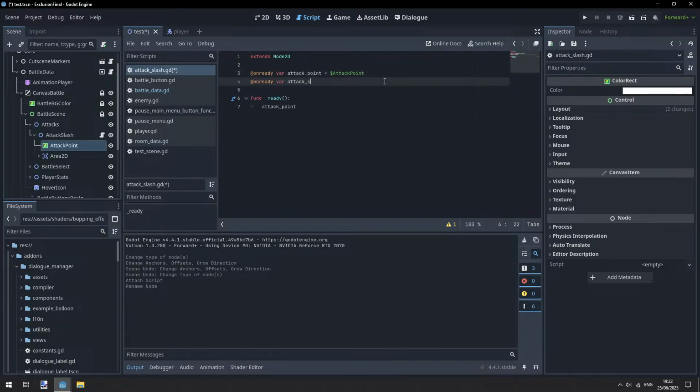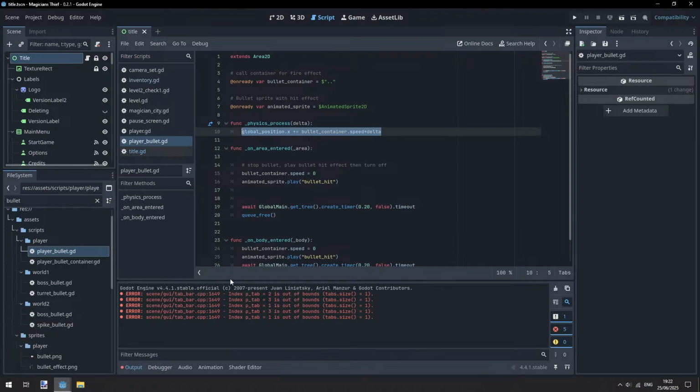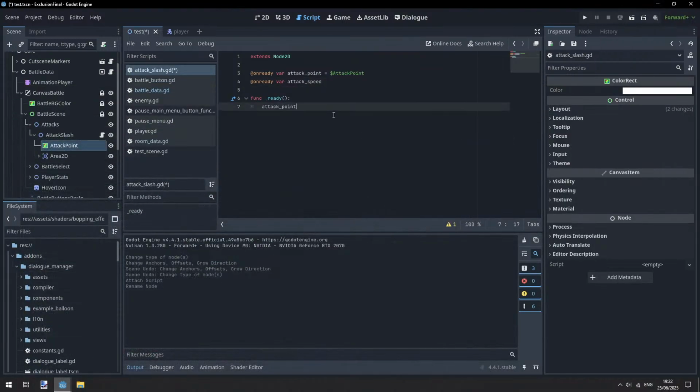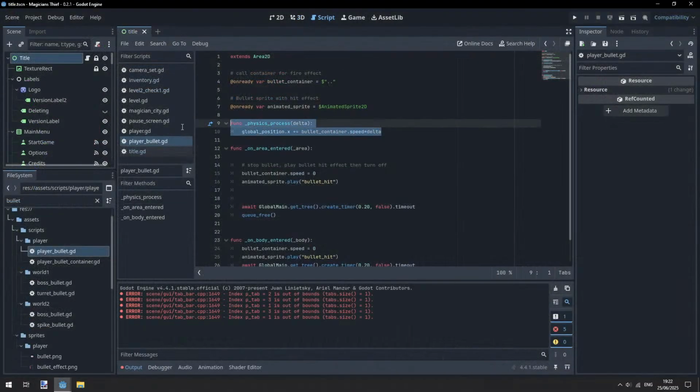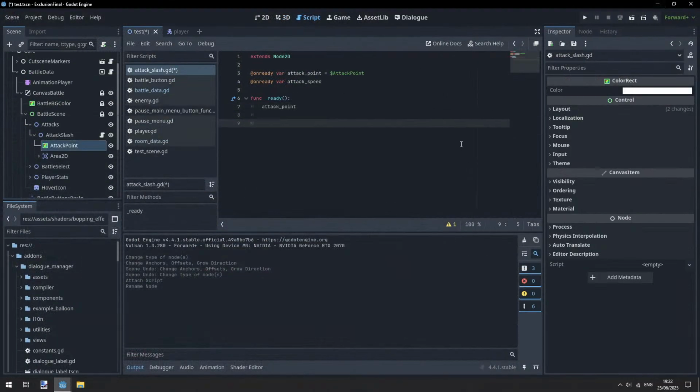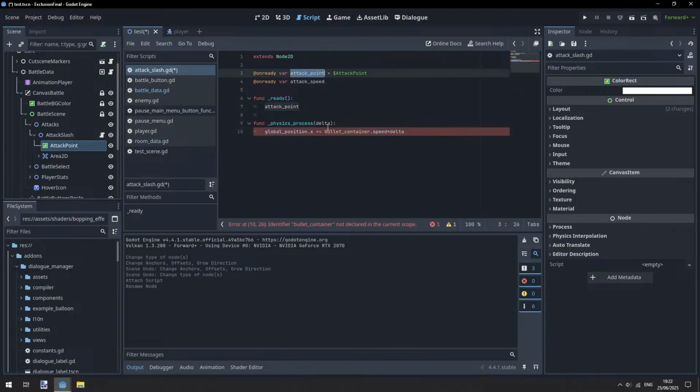Our attack speed. So attack speed basically is the... What I'm gonna do is grab this. Actually, yeah, let's keep it in physics process for that one. The idea will be that... alright, so that's how it works.